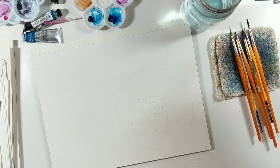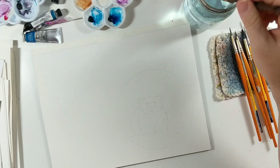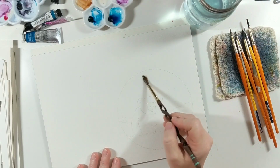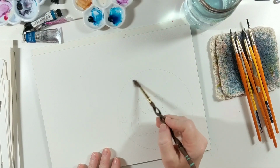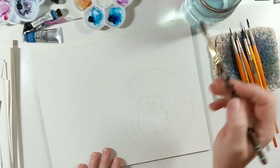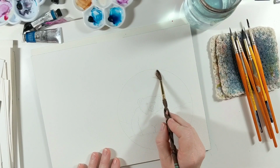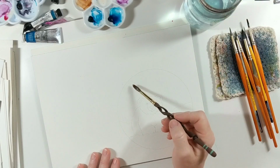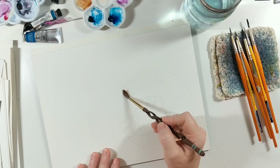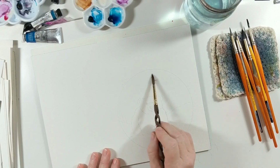So I'm going to get started working on the background, and you're going to be shocked, but I'm going to wet it first. So the color that you'll need for this is just a blue. I am going to be using phthalo blue, but really any blue that you have and like will totally work for this. And I might also use some mauve in my sky, so we'll see how it turns out.